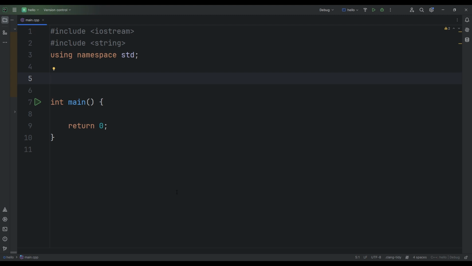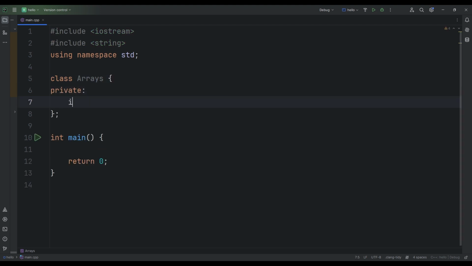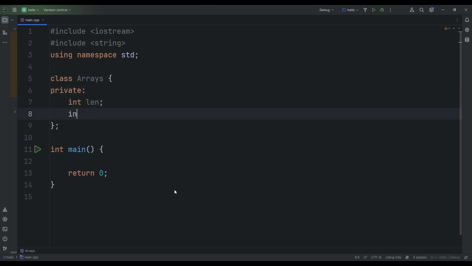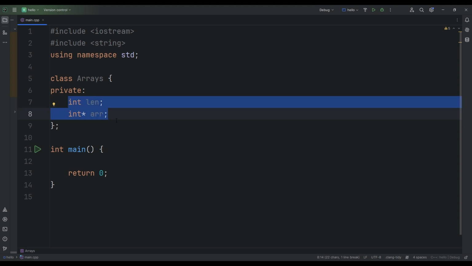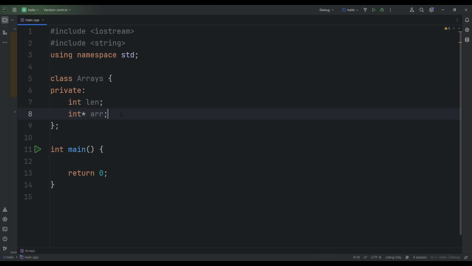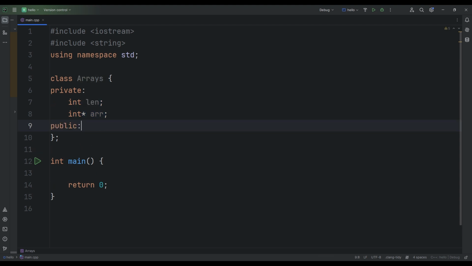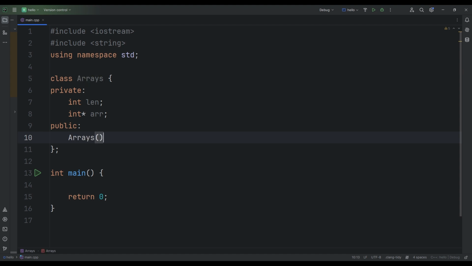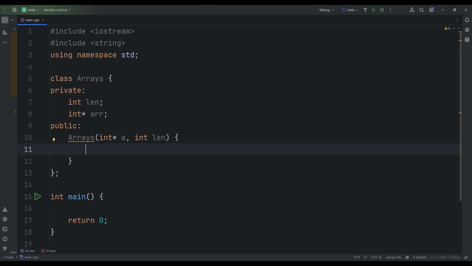At the beginning, let's create a class without using templates. I suggest creating a class that will work with arrays. In this class, I'll have a couple of fields where we will store the length of the array, and there will be a pointer where I'll store the entire array. At the moment, these two fields will have empty values, and later, in the constructor, we will set them. Now let's create the public access modifier and define the constructor. In this constructor, I will pass an array of pointers and the length of the array that I will work with later.